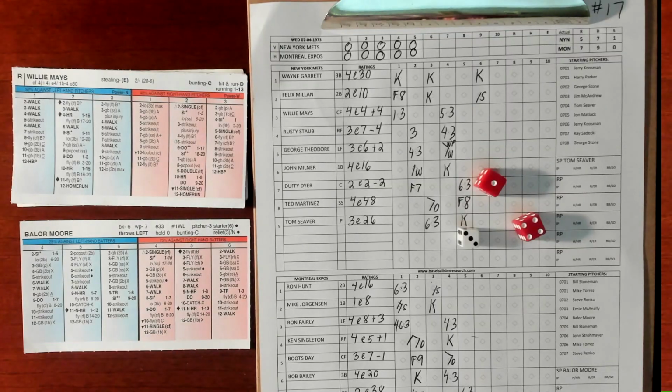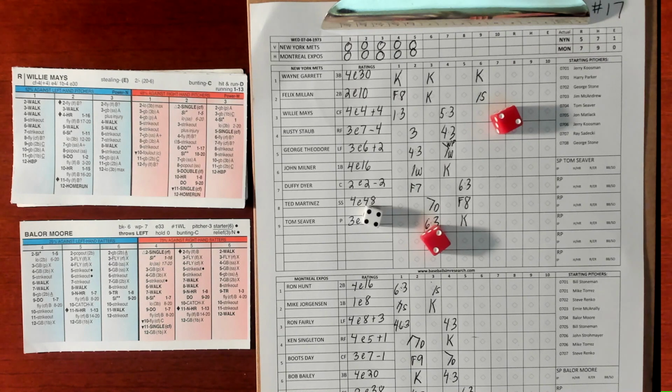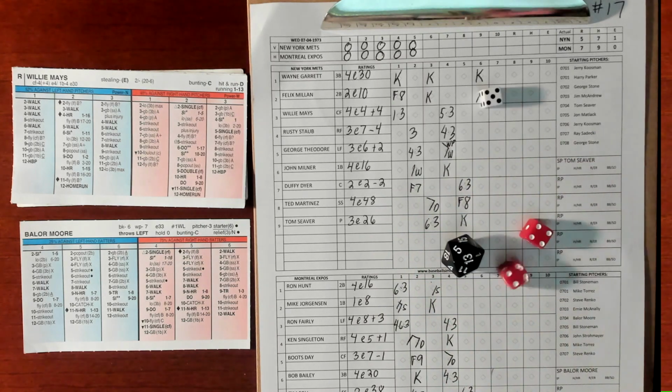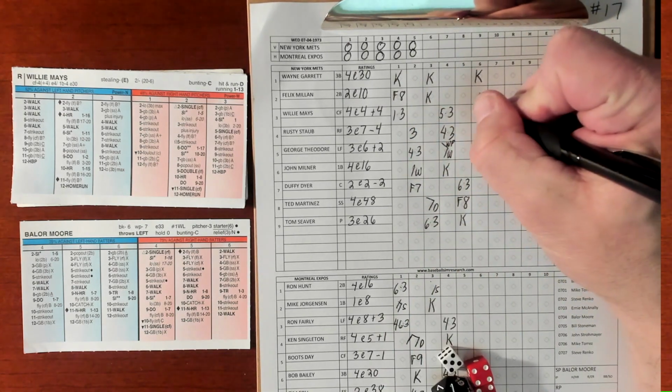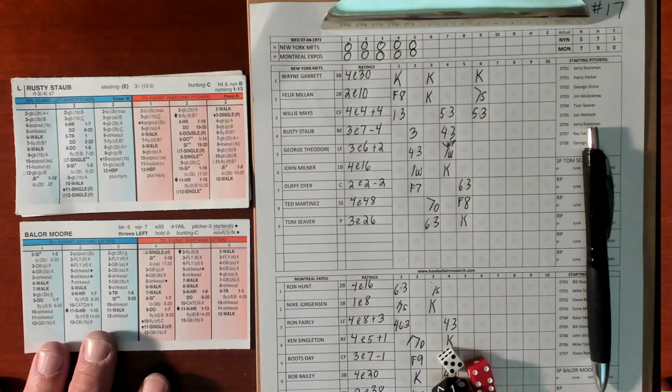Doesn't look like he's going to bunt or hit and run. Nothing on the Havoc. 4-4 versus a righty. Ground ball, third base, X. The third baseman is Bob Bailey. He's a 4E20. 13 is a G3. 13. No error. So a G3 with a runner on first. That is runner advances. Okay, so it's a 5-3. Runner advances to second. So we have runner on second, 2 outs for Rusty Staub.